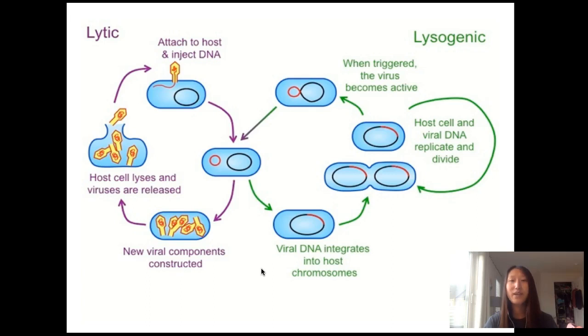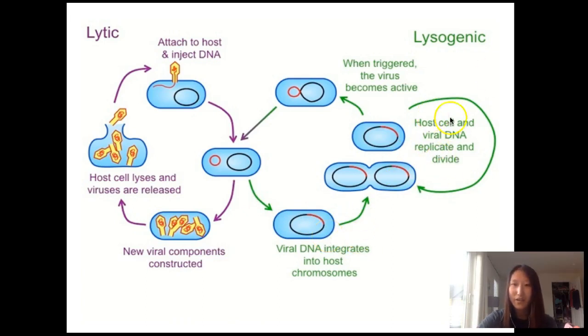However, there are also other types of viruses that can enter a dormant state where it doesn't actively express its own process. It doesn't actually make the new viruses. It will insert a piece of DNA as usual, but then this piece of DNA will become a part of the original cell's DNA. So the cell cannot tell at this point. The cell doesn't know that this piece of DNA is foreign. And then the cell will do its regular cell division job so that every single daughter cell has a copy of this viral DNA within its genome, unfortunately.